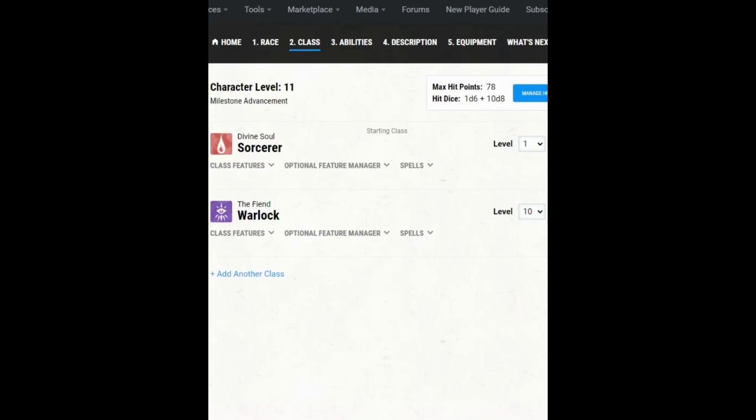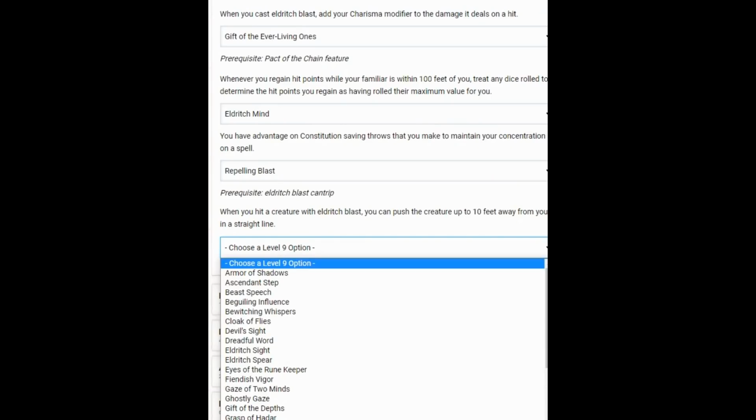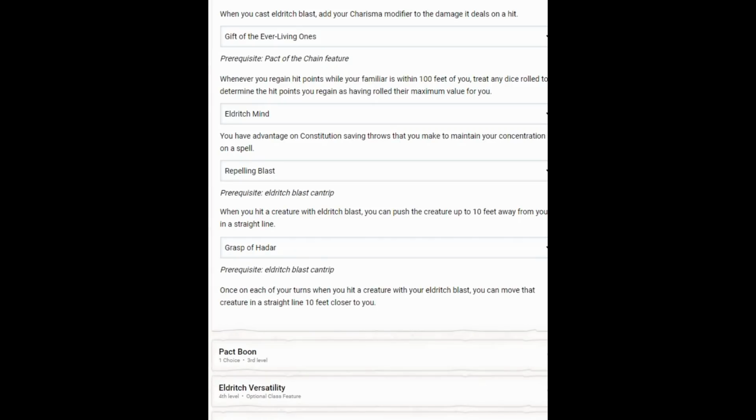Moving on to level 10. Time to grab Grasp of Vidar. The more movement things we have to control our enemies, the more damage we can do with them. And the thing about Grasp of Vidar is we could have a creature on the other side of a Wall of Fire. We could hit it with an Eldritch Blast. We can use Grasp of Vidar to pull it through the Wall of Fire. It takes the damage, no saving throw.